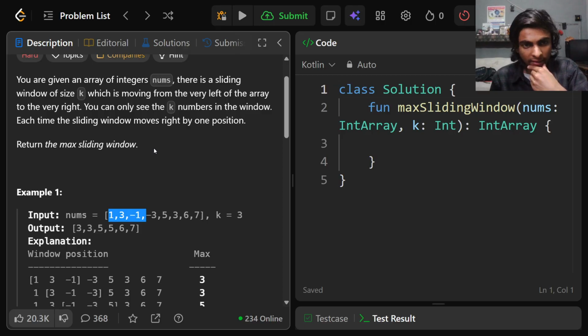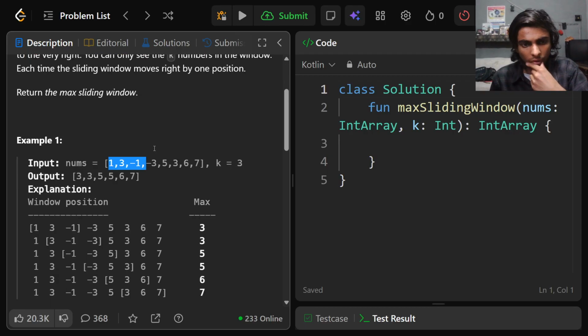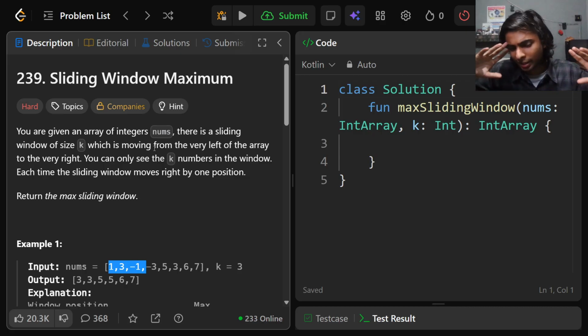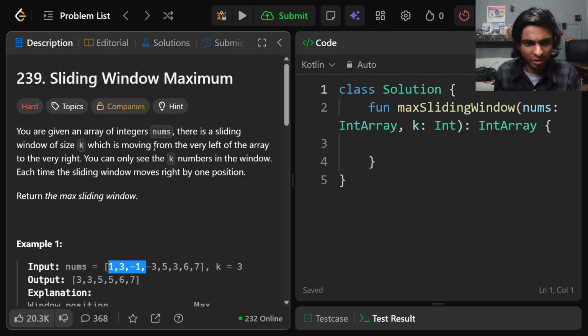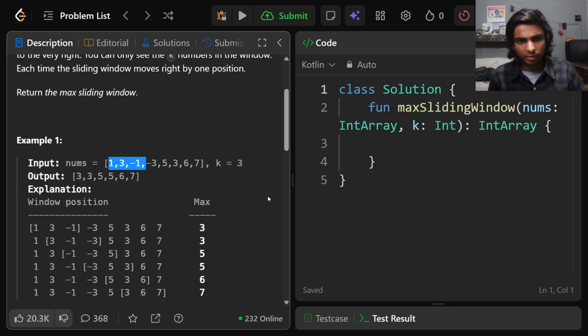Return the max sliding window. Like the window which has the maximum sum. I think yeah, that's right.